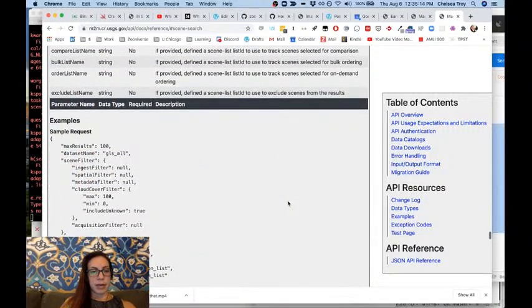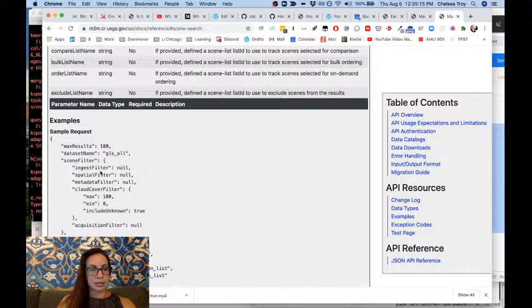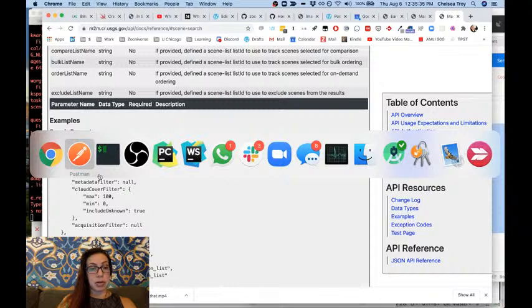Because we have here ingest filter, spatial filter, metadata filter. We have spatial filter, which I think we want.